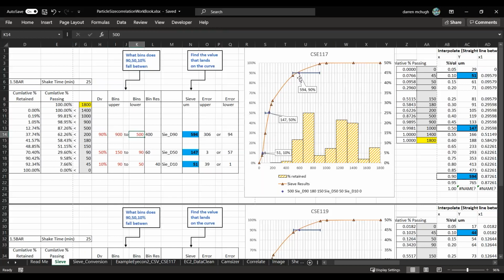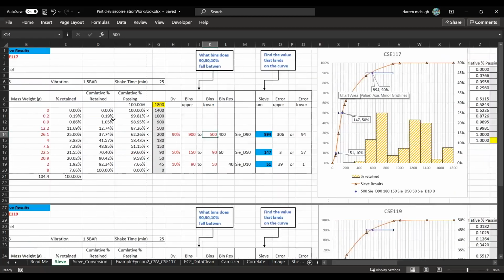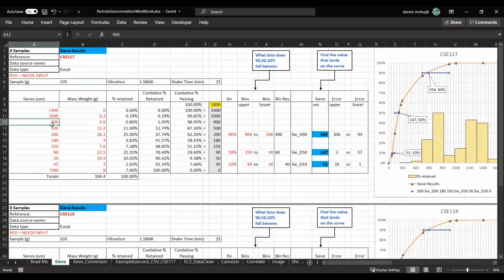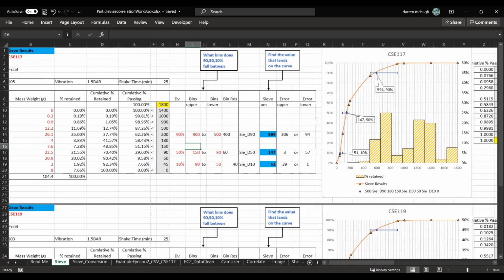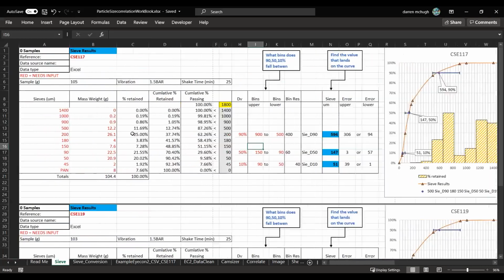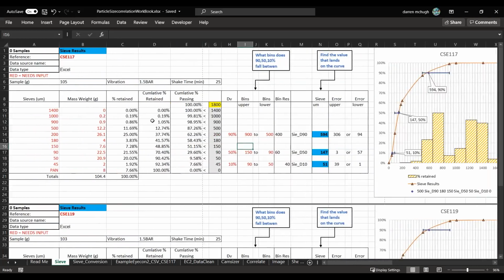So that's why we have this error bar here. D90 is determined to be 594, but essentially all the material that was measured there is between the size of 500 and 900 due to the resolution of your stack of sieves. Okay, so that's a quick sieve analysis really for CSE 117.